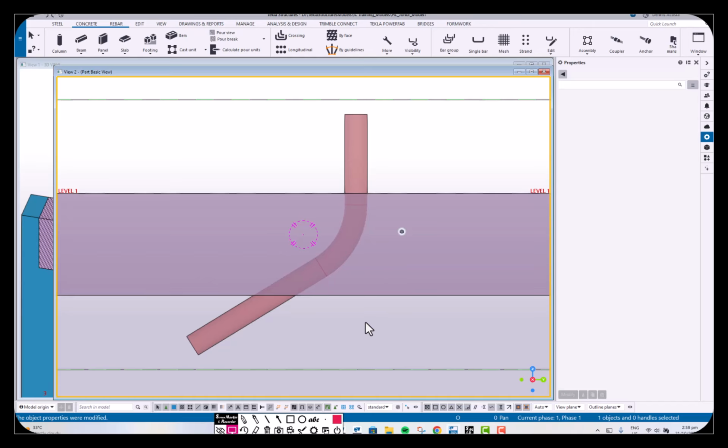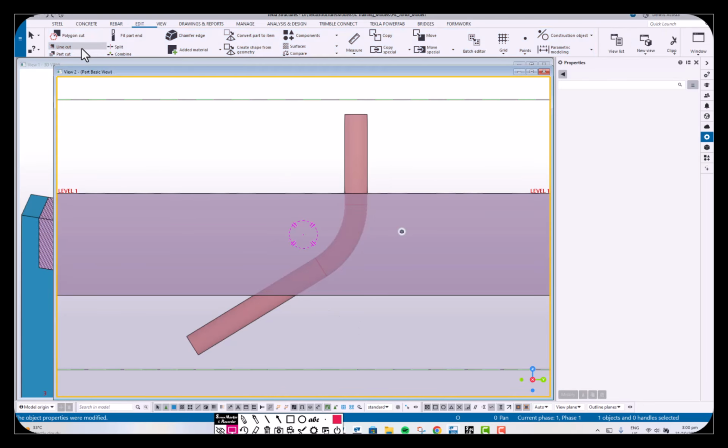Okay. Now, what is the use of this one? Because if I want to cut a hole with this shape and that bending, it's very difficult to use the polygon cut. First of all, it cannot be done using the polygon cut. The only way you can cut the beam with a hole of this shape is using this.